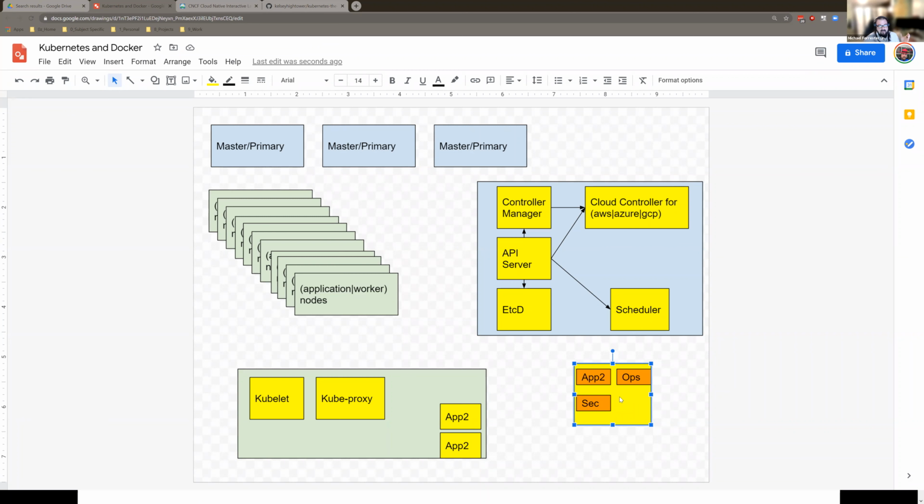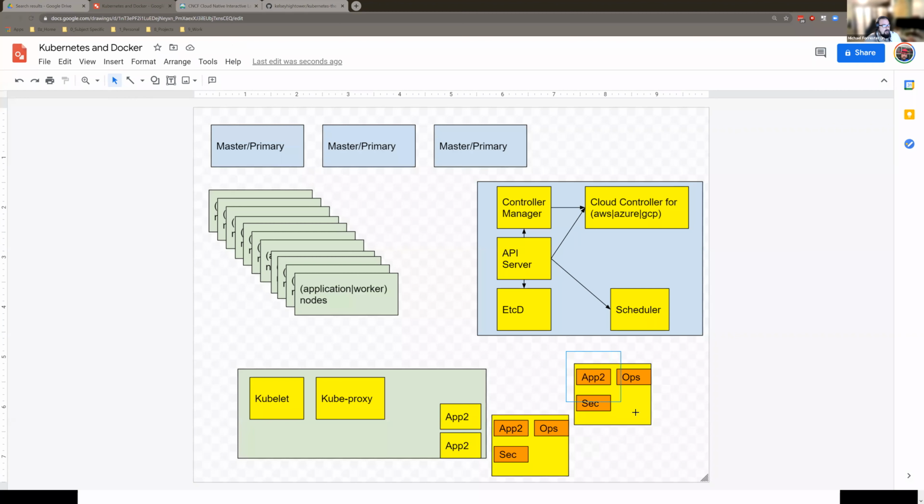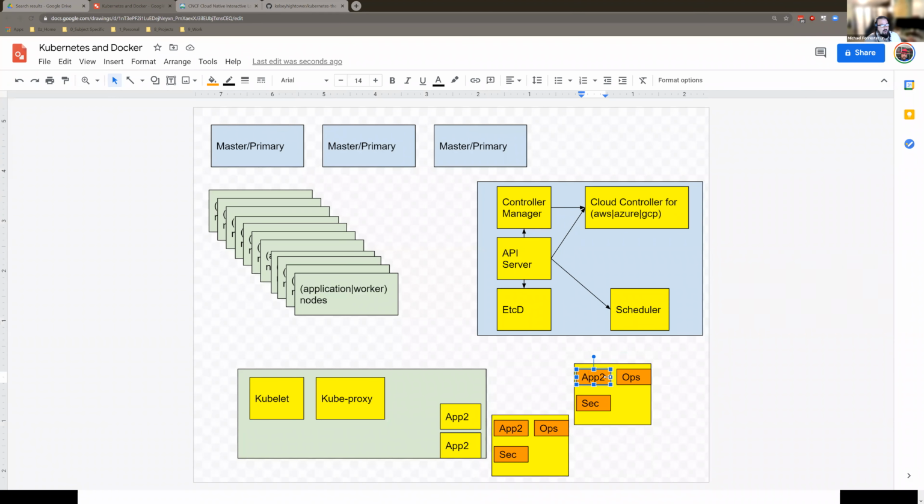And since it's a MySQL database, you're going to cause problems because you're going to scale a bunch of databases that are going to be out of sync with each other, right? You have different versions of your website. So imagine if you had multiple copies of this just floating around, and there was a database in here instead of a security container. So you have to be careful to keep only one app container inside of a pod. As you scale that pod, you're only scaling your app container. You're not scaling your app, your database, your search engine. You wouldn't stick an entire product inside these little yellow pods. You would just stick one application container.